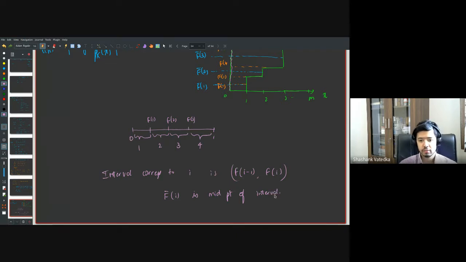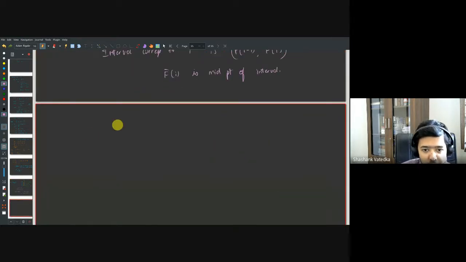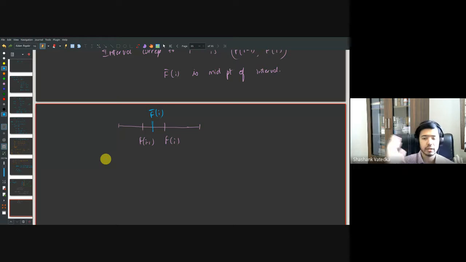All right, so now let us look at one particular symbol. What am I doing in the Shannon-Fano-Elias coding procedure? For symbol I, I have this interval f of I minus 1 to f of I. F bar of I lies somewhere over here, the midpoint. Now, if I represented f bar of I using an infinite number of bits, the complete representation, then it would correspond to exactly this point, the midpoint of the interval.